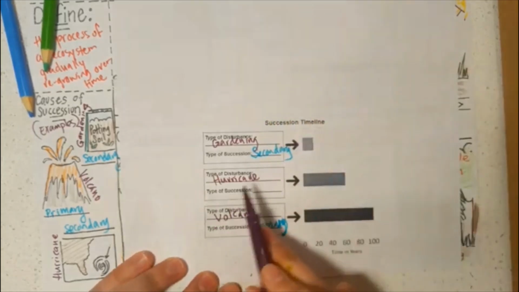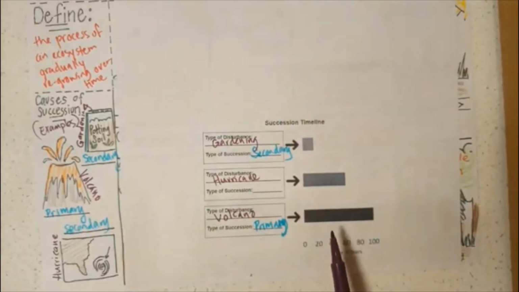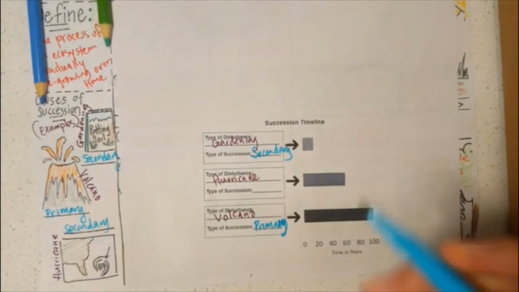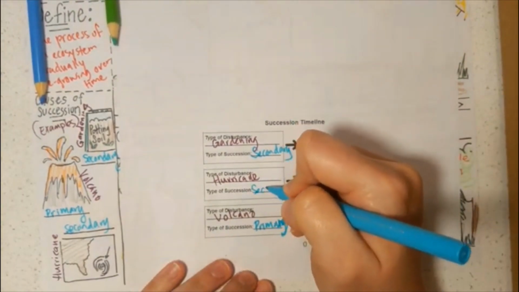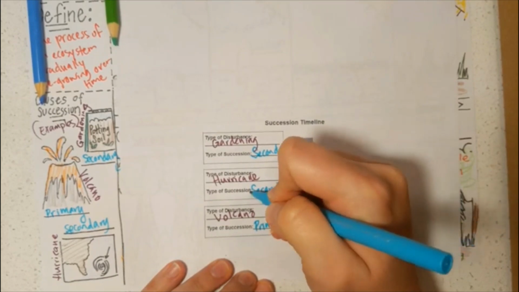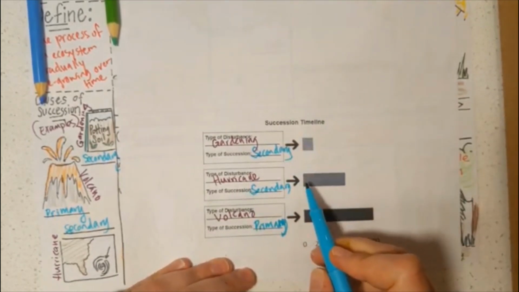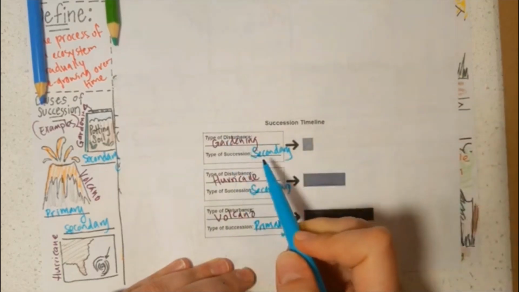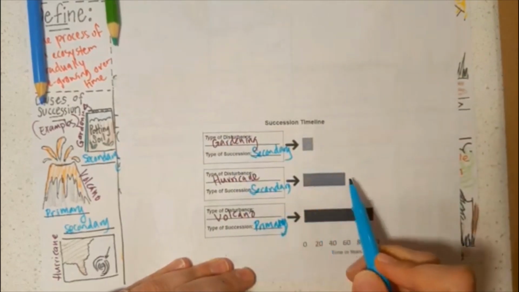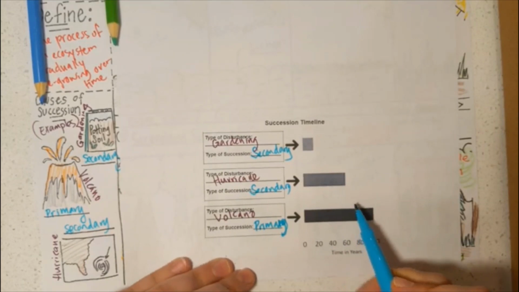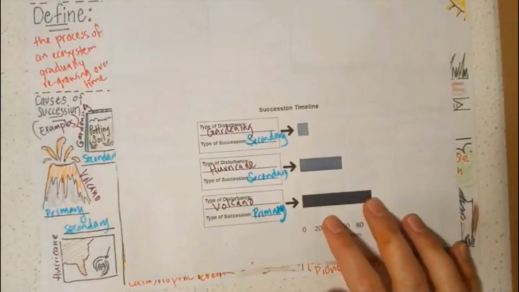With a hurricane, there's going to be more damage, more widespread destruction. So it is still secondary, but due to the large scales of hurricanes, it has a much greater impact on an ecosystem rather than just a small plot of land for gardening. And that whole ecosystem to recover will take a much longer time. So here it's looking like around 60 years. Again, it depends on what the original ecosystem looked like.